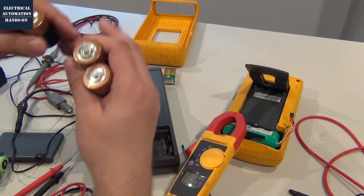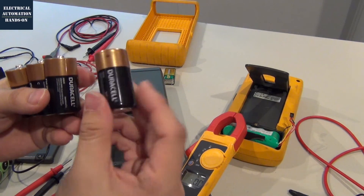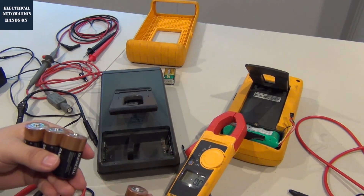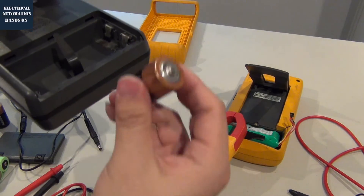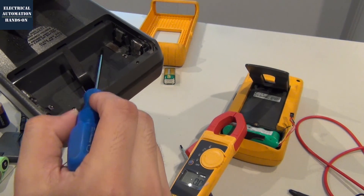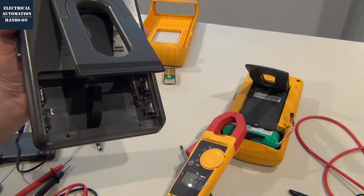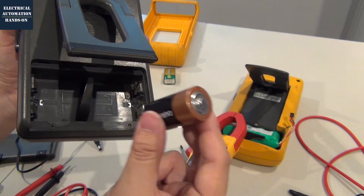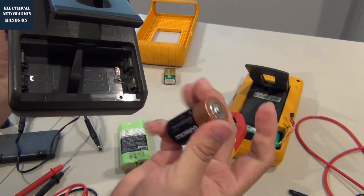So with this design, this Fluke 97 can use the battery like this — this is the C-size battery, and its voltage is 1.5 volt. Connect the full batteries inside this battery case and it can power this scope meter. Keep in mind this is not a rechargeable battery. Because of this design, when you load the battery inside this battery case, the charging power only comes from this metal finger, so it won't charge this standard battery. That's why this is a really good feature — when we connect the AC power, it will not charge this standard battery. I really like this feature. You do not need to purchase a very expensive battery pack — just a standard battery, and that works.